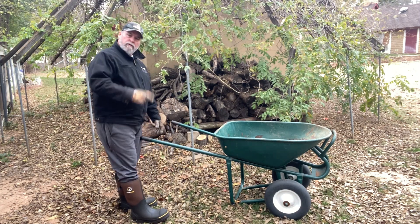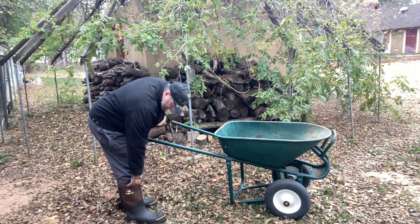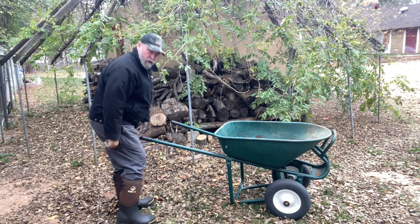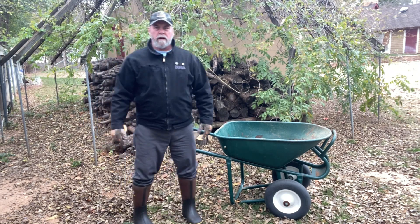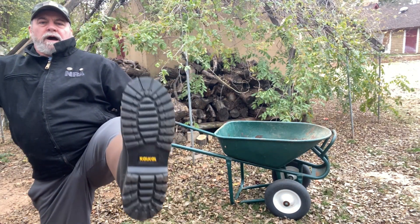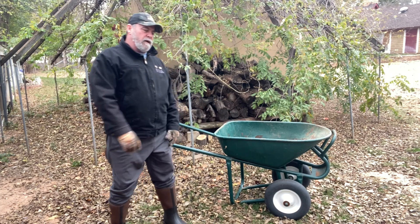They're nice looking boots. They're waterproof. They have steel toes in them. They have a nice insulated upper, and they have a strap on the back so you can tighten them onto your calf so they don't go anywhere. Just a good solid boot. They've got a good tread on them here — see the bottoms? Good solid tread.